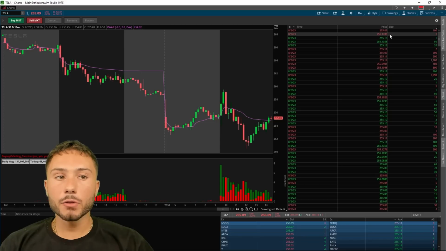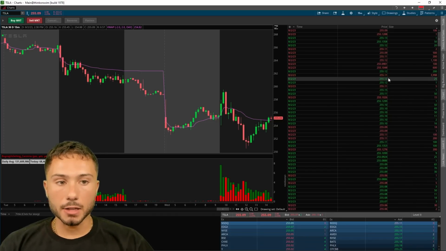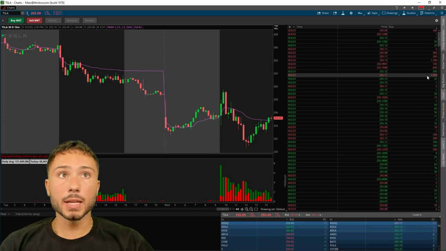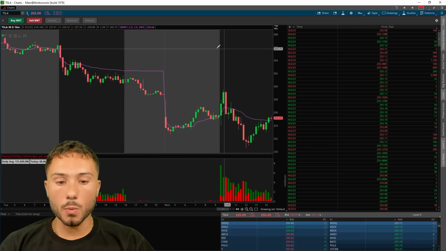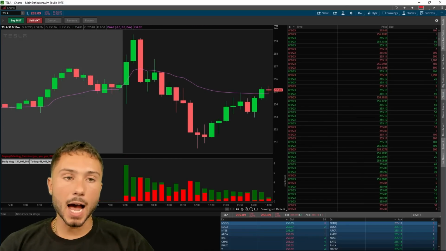At 255.12, there was a completed transaction of 1. And we could go down the list. At 255.11, there was a completed transaction of about 3,998. Right? So we can add up all this volume. It would equate to what we're seeing on a candlestick chart, but the time and sales shows us completed transactions.